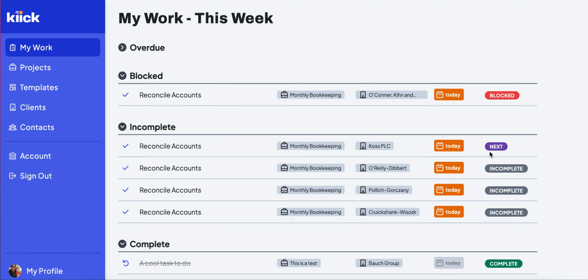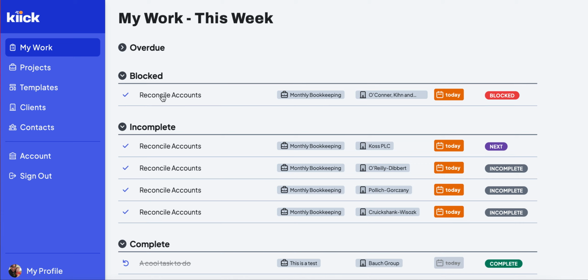The block flag is also a special way to indicate an incomplete task. A blocked task is a flag that a user can set on the task to indicate it might need a little extra attention. Maybe you can't make progress or you need a little extra help to get it done.